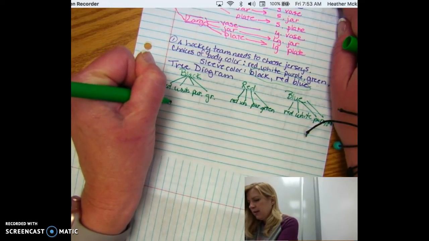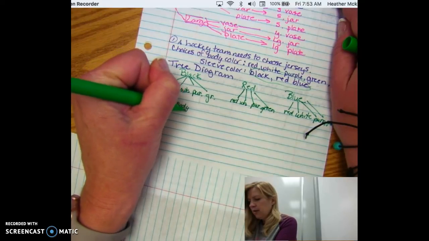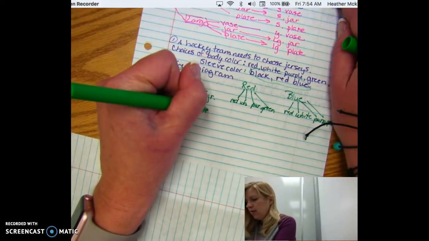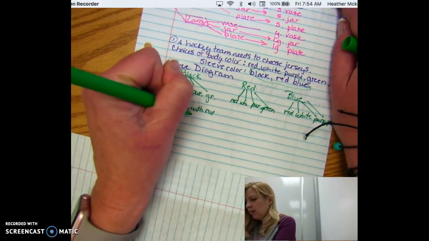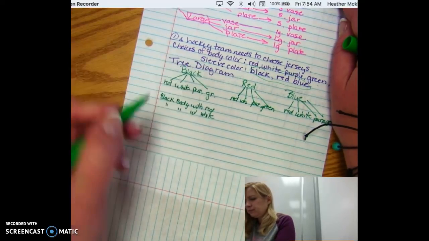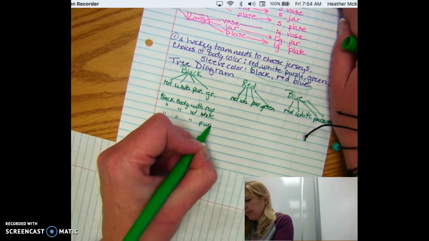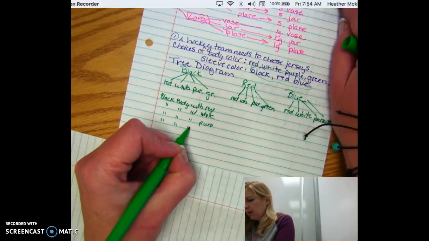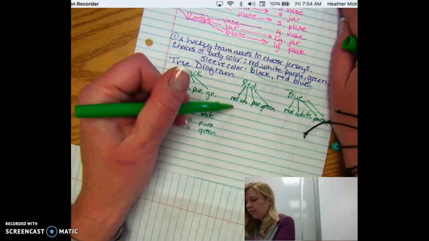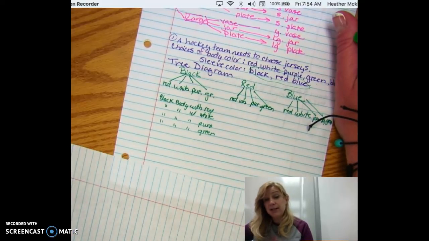The final step is to do black body color with red, black body with white, black body with purple, and then black body with green. So you would do that all the way down for all of these. So while it isn't hard, it is a little bit cumbersome and it takes some time.